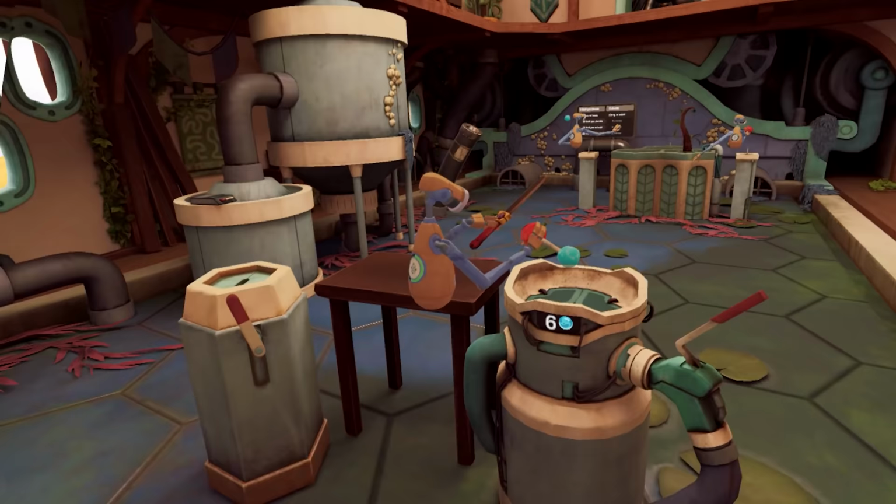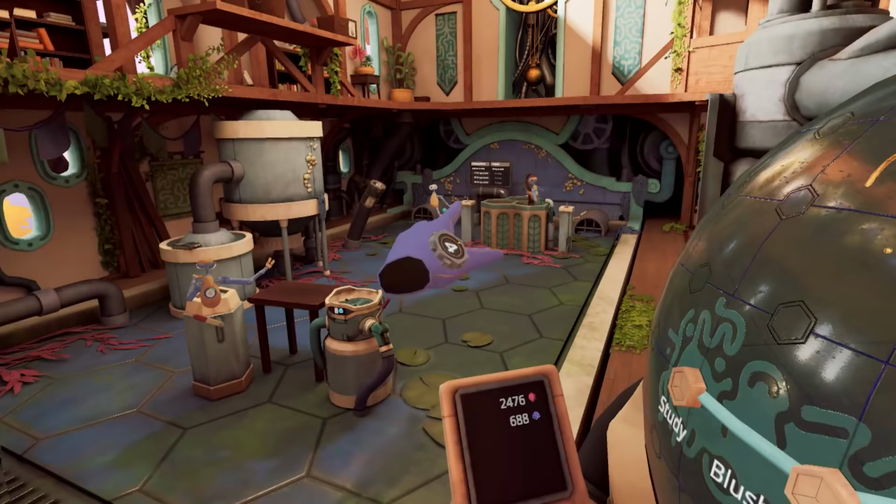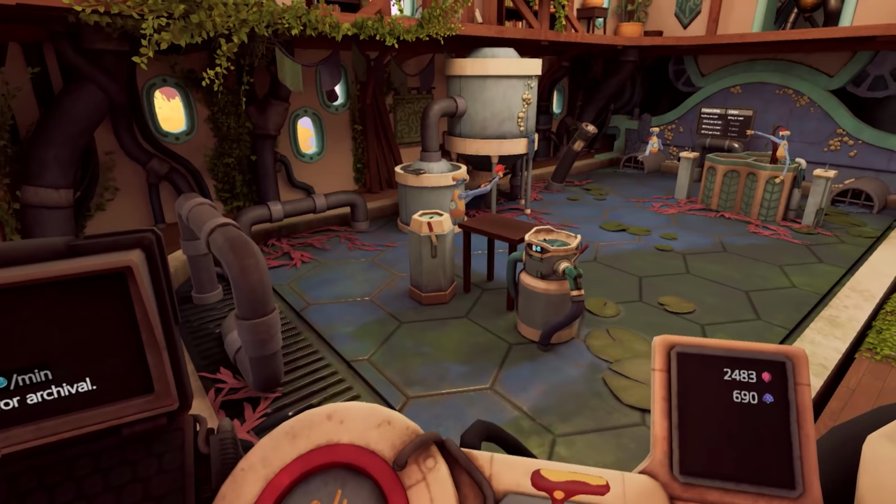Look at me go. Look at him have some fun. We need a couple of those seeds, so let's go back to the laboratory. And then we can get those. Then we can fill those and have three going. And this guy's gonna be really busy chopping. He's having fun though, isn't he?